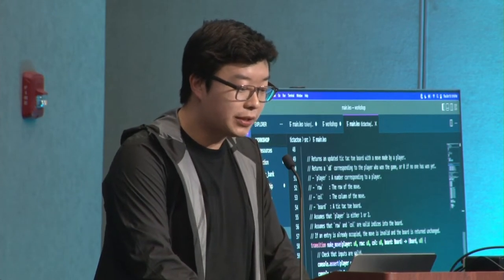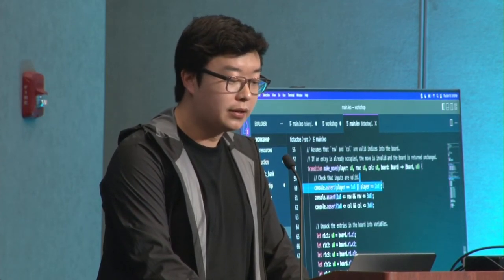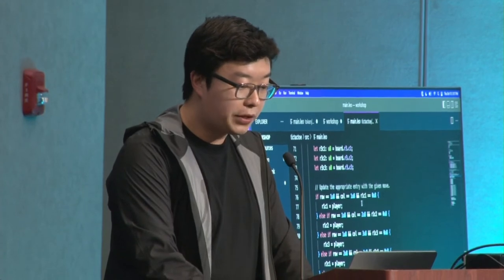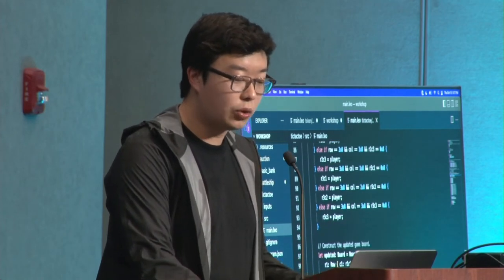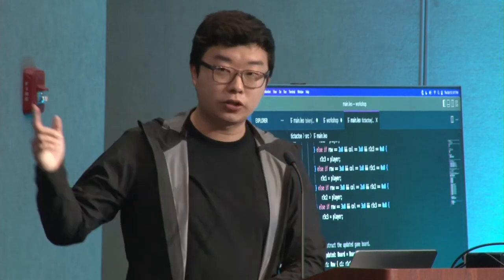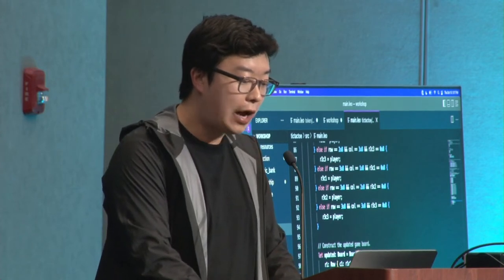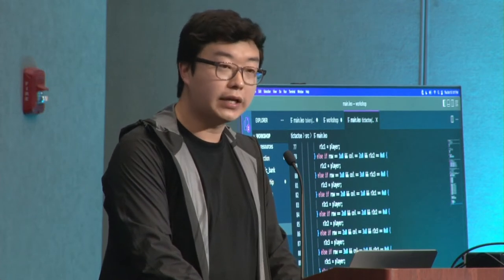Lastly, the complex one, which is, this is to make a move. So we start by asserting that you're either the first or the second player, and again, that the rows and columns here. We want to update these entries into variables. And from here, we want to do the logical check that we can make the appropriate move. If we can make the appropriate move, then we're going to update the board with the new appropriate moves, which are denoted here. Lastly, with that updated board, we want to make a check before we finish whether any party has won the board at this point. And if so, we'll output either player 1 won, player 2 won, or nobody won. This is effectively how we're going to play this game.